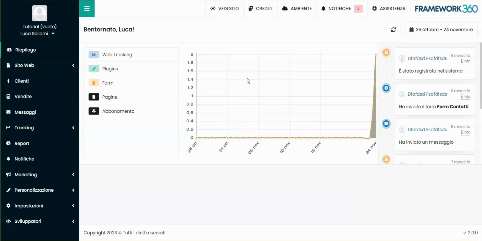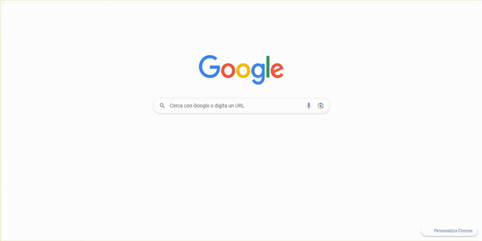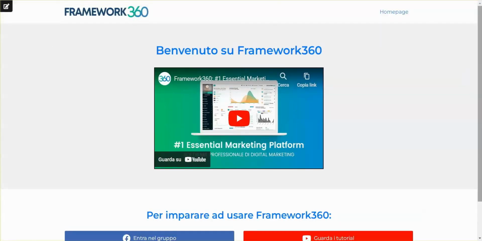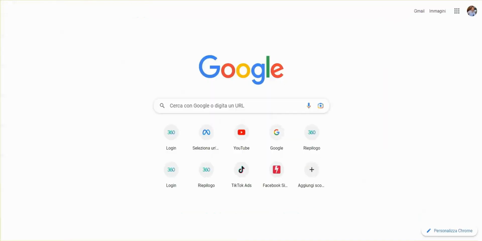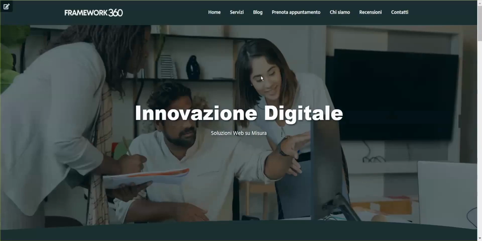In this video, we will see how to create a slider and add it to a website built on Framework360. What is a slider? A slider is our content that is usually added at the beginning of websites, featuring an image, a video, and possibly some text on top. As we can see, for example, on this demo site built with the artificial intelligence of Framework360, this slider includes a background image and then a text on top and a description.